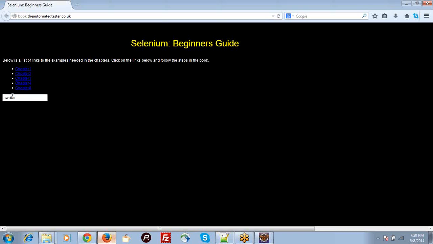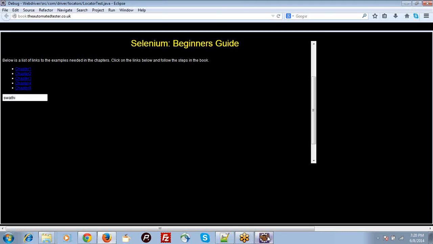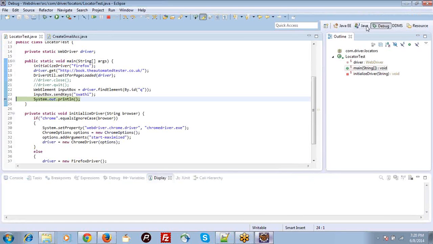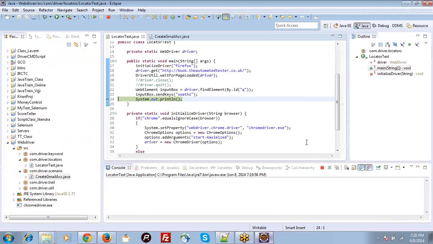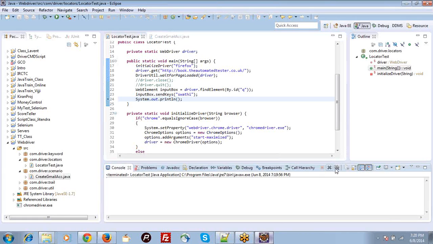If you see here, it entered the text Swati. So we will use WebDriver in this way to type some text into an input box.